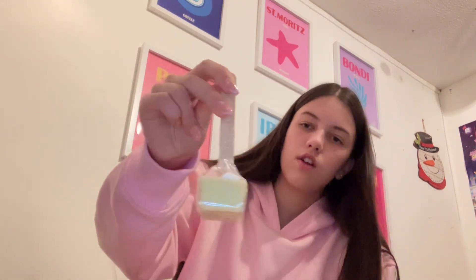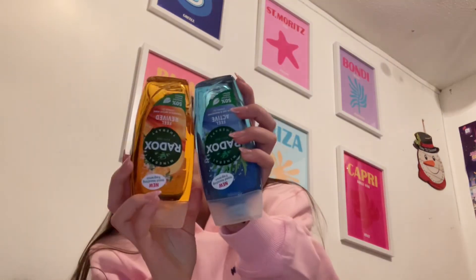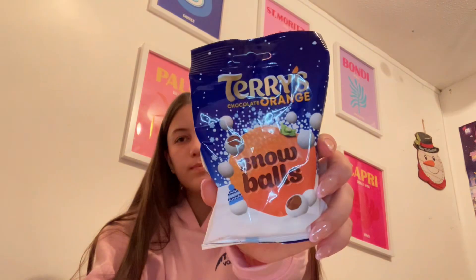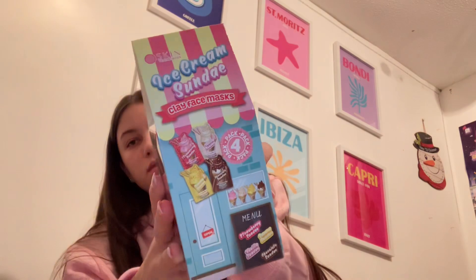I got some more shampoo and conditioner — I've never tried these before so it's good to try something new. I got this thing to stir hot chocolate. I also got some snacks that are pretty addictive — I couldn't stop eating them. I got Jaffa cakes, two shower gels, and a wild berry diffuser.